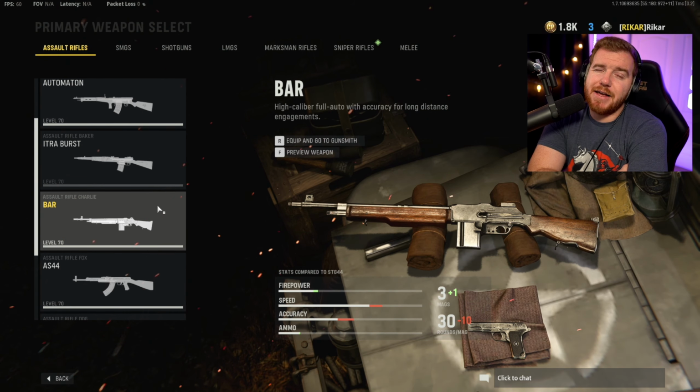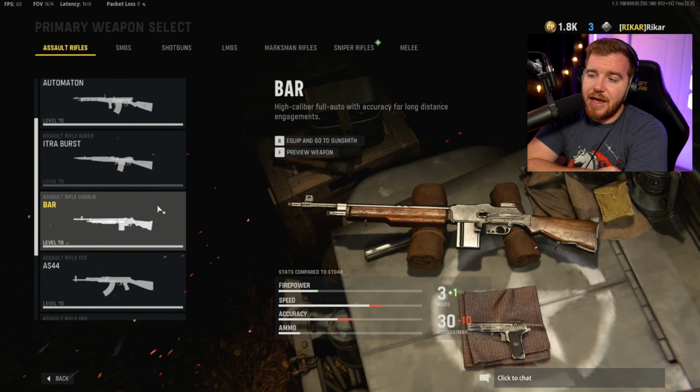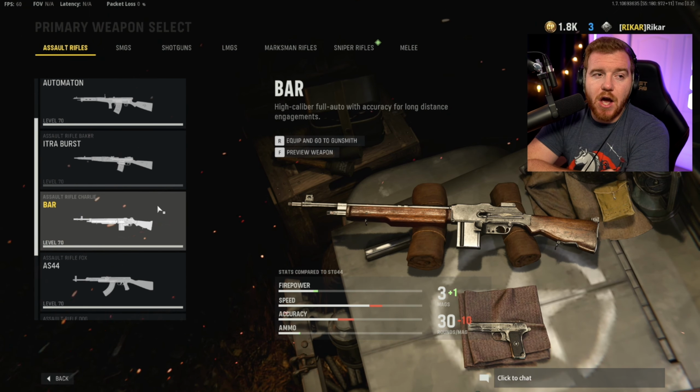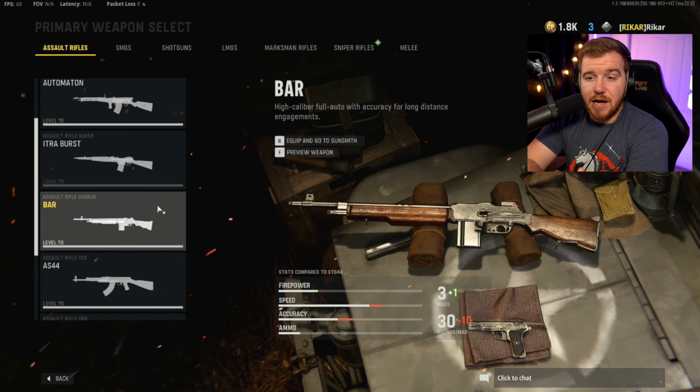I guess the Odin's kind of middle of the way. You can have fun with it every once in a while if you want to, but I don't think it's going to be for everyone. You have to be on your game, hitting your shots, especially headshots, to get that really fast time to kill.